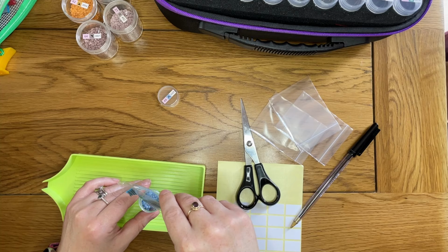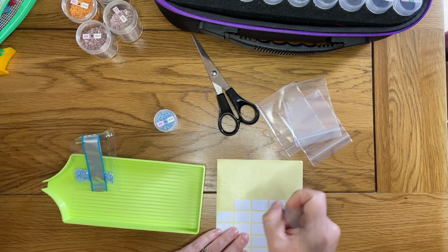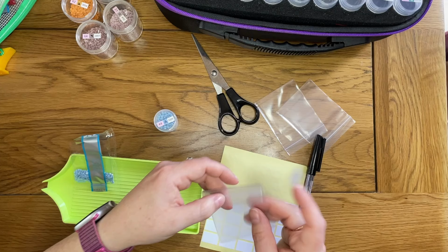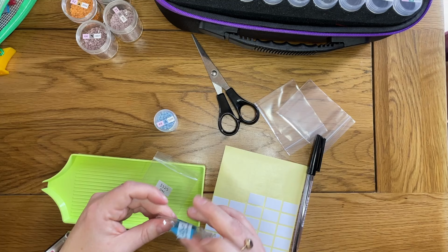And then what I personally do, oh, so close to fitting them all. What I personally do is I work on an easel because I get a lot of neck and shoulder pain. I cannot work on them flat. I would have had to give up diamond painting on the first or second painting that I did if I didn't have an easel, because it was absolutely destroying my neck. So I work on them on an easel. I've got quite a large easel. I work on them sideways, as I say, because that fits best with my easel, and so that I can roll them up for storage more easily.